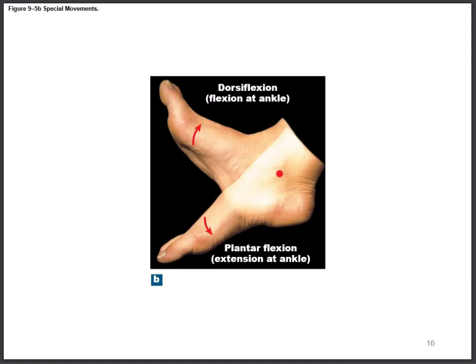All right, so here's a nice picture of this. We're looking at a side view of the ankle. So we bring the foot up, like off the gas pedal, dorsiflexion. Right, we could also call it flexion of the ankle because this joint got smaller. Or if we point our toes down, this would be plantar flexion, right? Like planting your toes down. Or we could call it extension of the ankle because we made the angle bigger. Most people say dorsiflexion and plantar flexion.